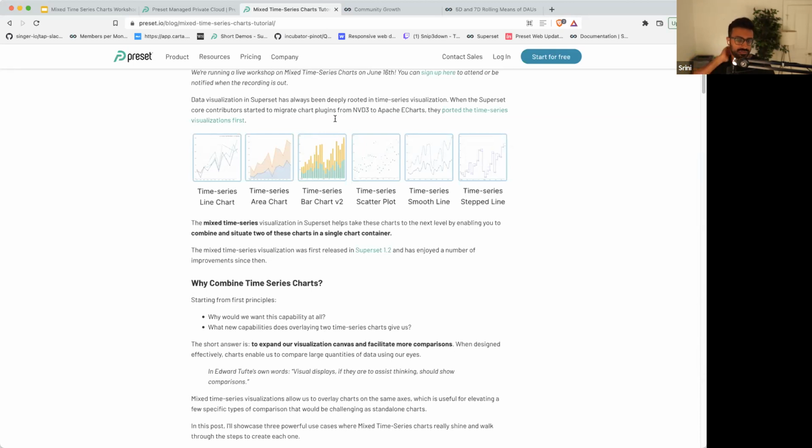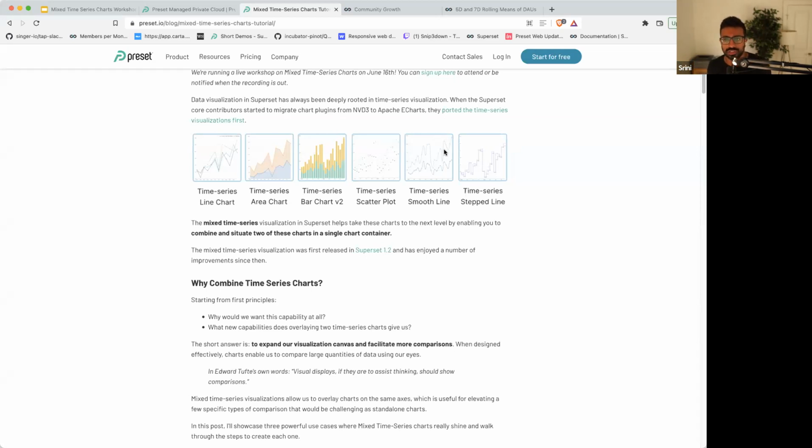You're right, that was missing in the first release. When I said earlier that the mixed time series chart has seen a number of advancements, this was one of them. Advanced analytics was added. If you're brave, you can upgrade past 1.5. You can clone the Superset code or use the official Docker image, latest dev. You need to be on the dev release, and then you will have advanced analytics working in the mixed time series chart. I think it might be in 2.0, which hopefully the community will release in a few weeks. If you're set on using stable releases, once 2.0 is out, you should be able to get access to it. Hope that answers your question.